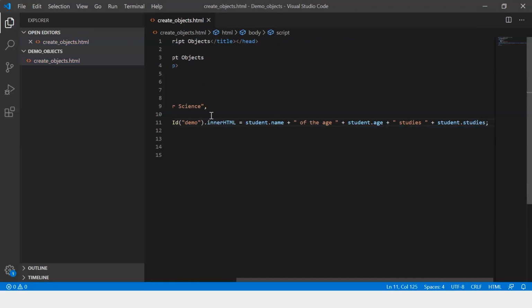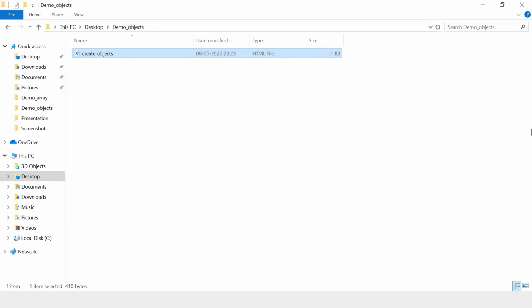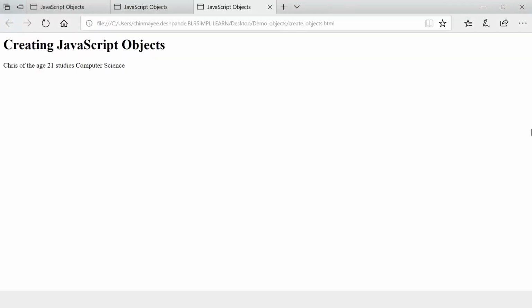Okay, let's save this, and when we execute the file, it says Chris of the age 21 studies computer science. Alright, this is one of the ways in which you can define an object.